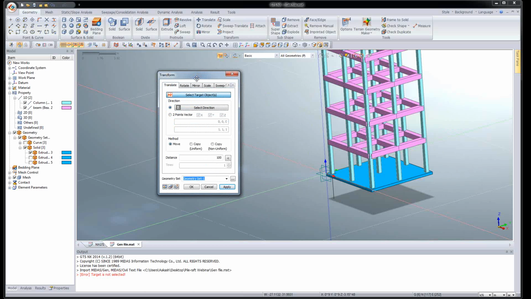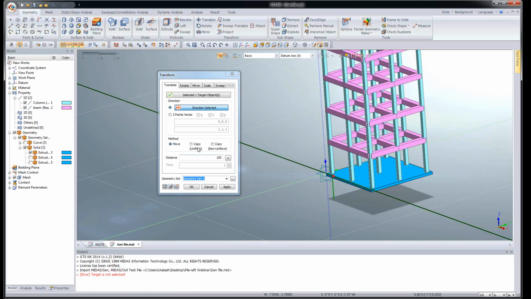Once you have created a curve, you can translate it to the particular location you want. Just select that particular curve and select the direction in which you want to translate. Let it be the x-axis. What you want to do is just make a copy. So just click on copy.